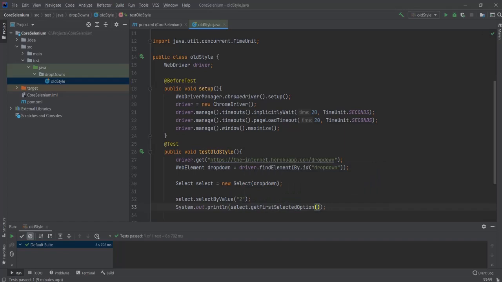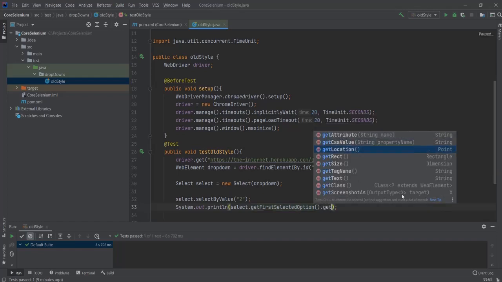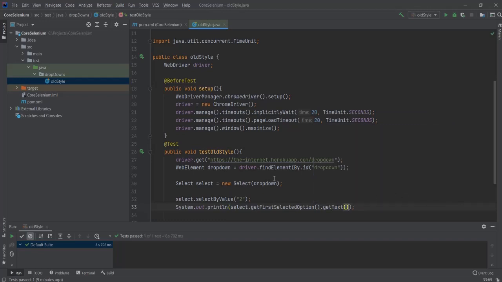This will return the first selected option if you have multiple selections, or this selected option if you are using a single select variant. This actually would return you the web element, so let's get text, to know whether the correct thing was printed or not.